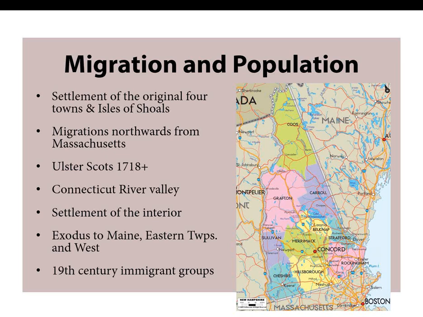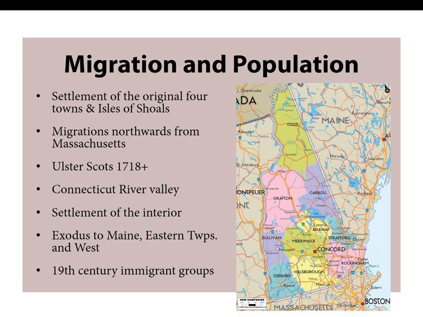You get a lot of population push into Portsmouth, being a port city, and people are just moving onward from there. And again, it's the idea of primogeniture. You're dealing with a farm that may have been 100 acres, and maybe the oldest son and second oldest son might divide it, but if you're the ninth child, you're probably going to need to move somewhere else with your new bride and your family. So moving into the Connecticut River Valley is sometimes the likely migration.